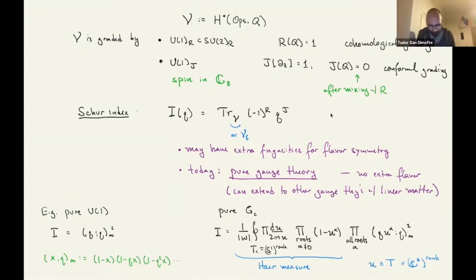And for arbitrary group G, one gets a similar thing. The modes of the two gauginos, which are now sitting in the adjoint representation of the group, give a generating function, or a character, that looks like this, where I've used U to keep track of gauge charge. At the end of the day, physically, we should project to gauge invariants, and that's done via an integral over a Haar measure. So all the complicated stuff up front is really just a Haar measure. This bit says project to G invariance. Okay, so this much is super well understood by now.